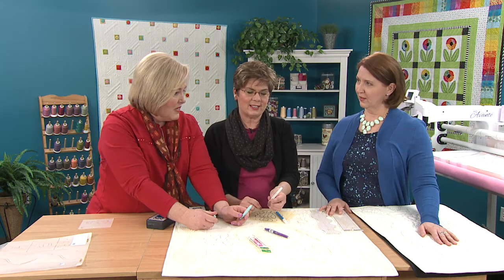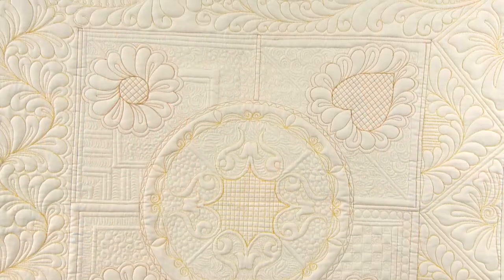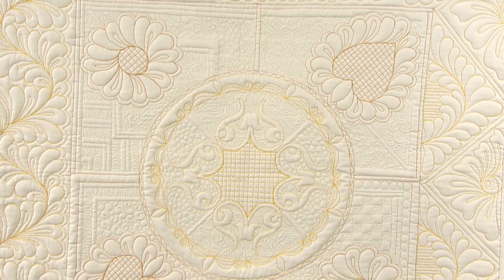sometimes I want a fine line, and sometimes I just don't need that. It's not that heavy of a line. Well, and some people are more heavy-handed when they draw, and some are more of a sketch light draw. So I'm sure there's a favorite for everybody. Yes. It depends on the fabric and the project.